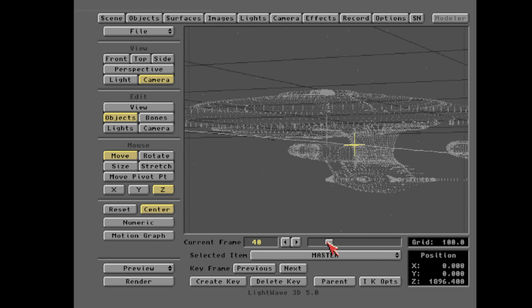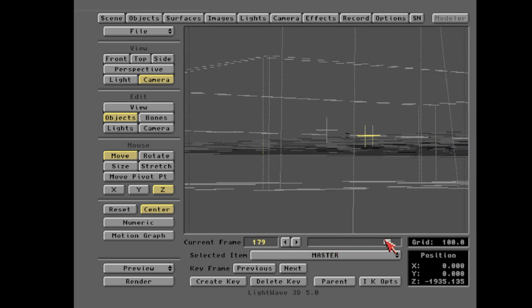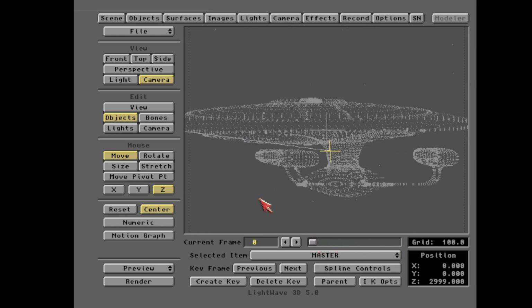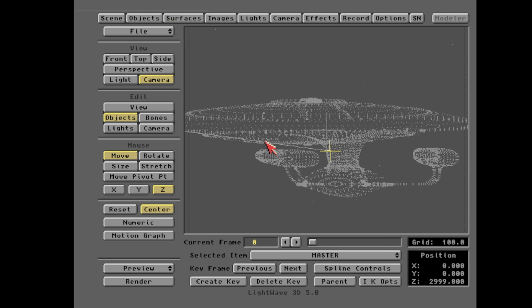It's very simple. And there are actually tools nowadays that automate a lot of this, but I'm just trying to show you fun stuff you can do on your Amiga with Lightwave, even though it's 35 years old. So I hope you enjoyed that. That was my kind of Lightwave animation spaceship tutorial. We showed you 2 different shots there. I'm going to go ahead and save this. Here we go, S2. And maybe I'll do a quick render of this so we can see what they look like cut together.